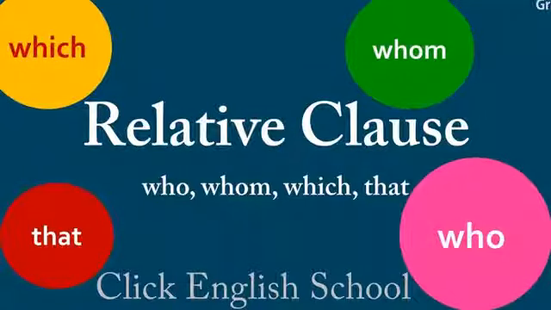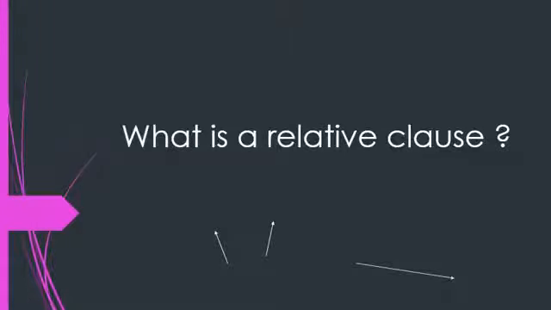So, to start our grammar today, I want you to think of relative clauses. What do we mean by a relative clause? What is a relative clause? Actually, a relative clause is something like a sentence which gives information about a noun. So a relative clause, what is a clause? It is something like a sentence.